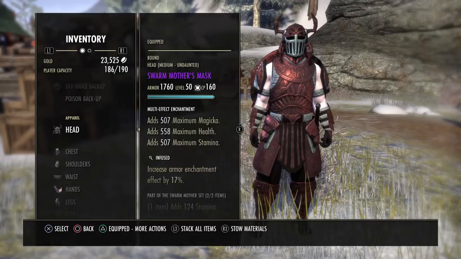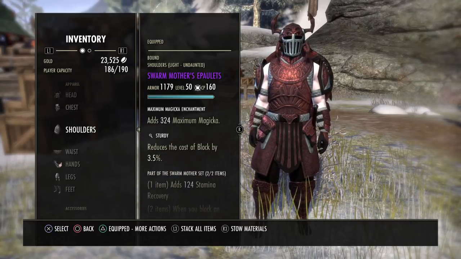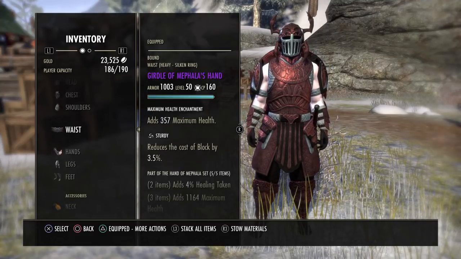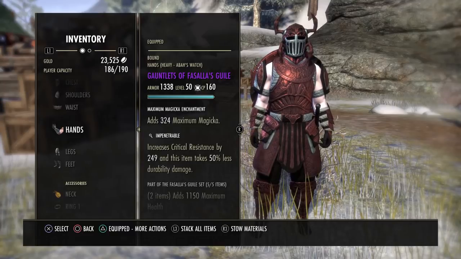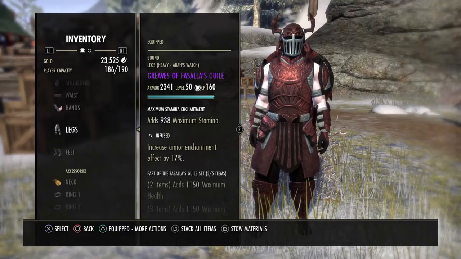So keep in mind, this is medium, so this is a 511 config to keep that Undaunted passive. So medium, heavy, light, max magicka, sturdy, ideal. Girdle of Mafala's Hand, sturdy, max health, ideal. You can go with magic or stamina if you want a little bit more and want to reduce the health, that's fine. Gauntlets of Fasala's Guile, impen. I'm going to have 2 pieces of impen, just to reduce a little bit of the damage between blocks if it falls off.